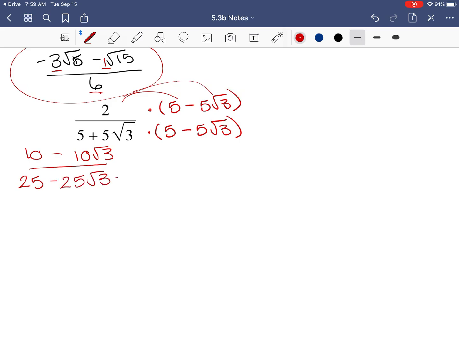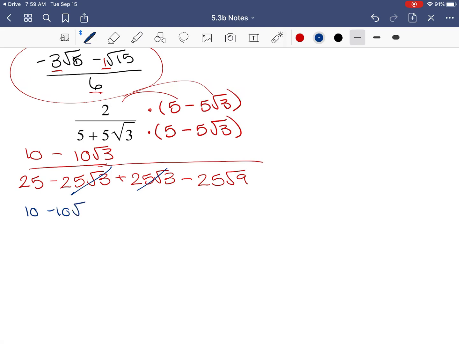So first, outside, inside, last, so minus 25 root of 9. Again, notice middle terms are going to cancel out. That's going to happen every time because we're forcing it to have a difference of squares look.